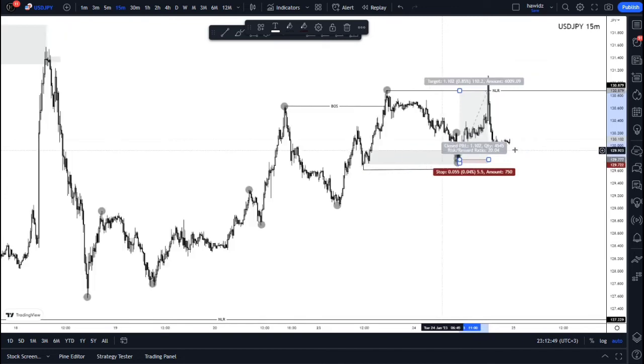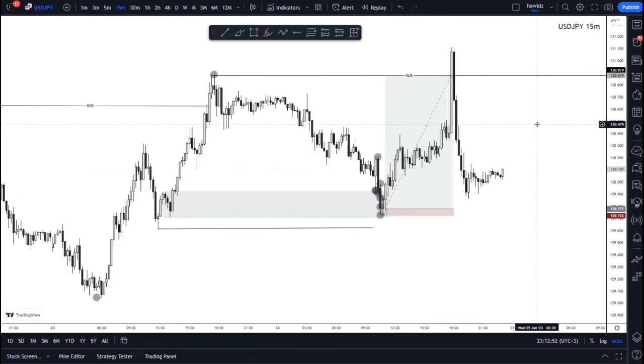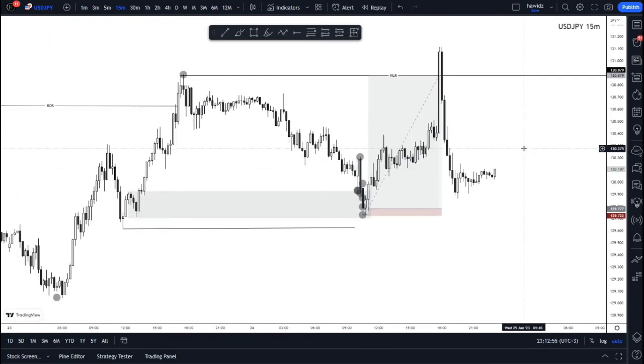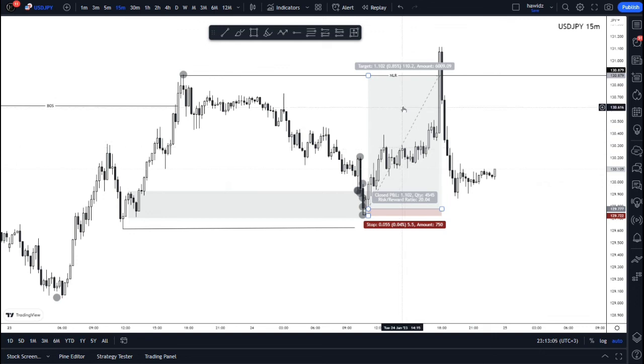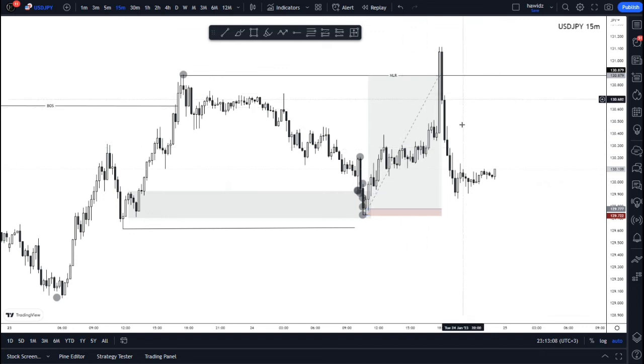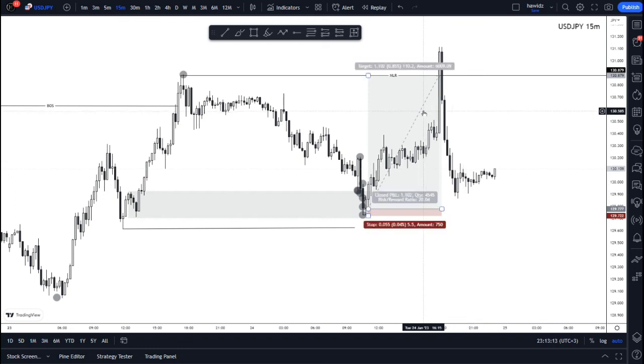Boom. So this is your trade on the 15-minute time frame. So this is how it looked, right? And then this is the trade that I took myself today, and it is what it is, right? 5.5 pip stop loss, 110.2 pips take profit target, which is hit with absolute momentum and accuracy and speed also, right? So this is the upside of trading with the banks. And of course, it's a live example from today's price action, so this is not old stuff.